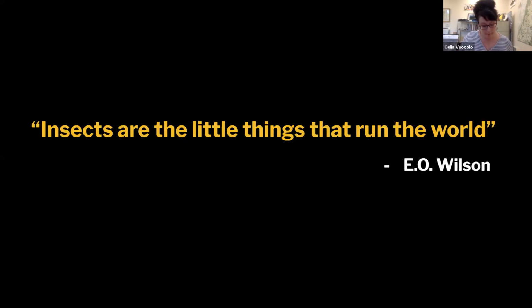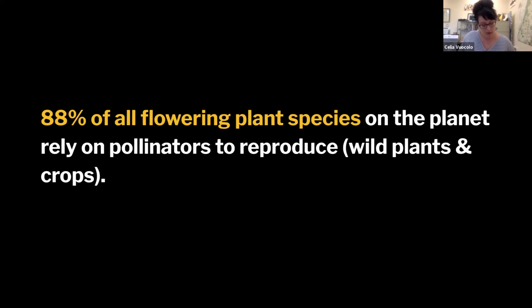This is a big problem because our ecosystems rely on food webs that are supported by insects. Insects take part in nutrient cycling, the food cycle, and of course, pollination. The vast majority of plants on Earth rely on animal pollinators to reproduce. We need plants for a variety of important reasons: carbon sequestration, maintaining soil health, clean air, food for ourselves and animals, the list goes on.